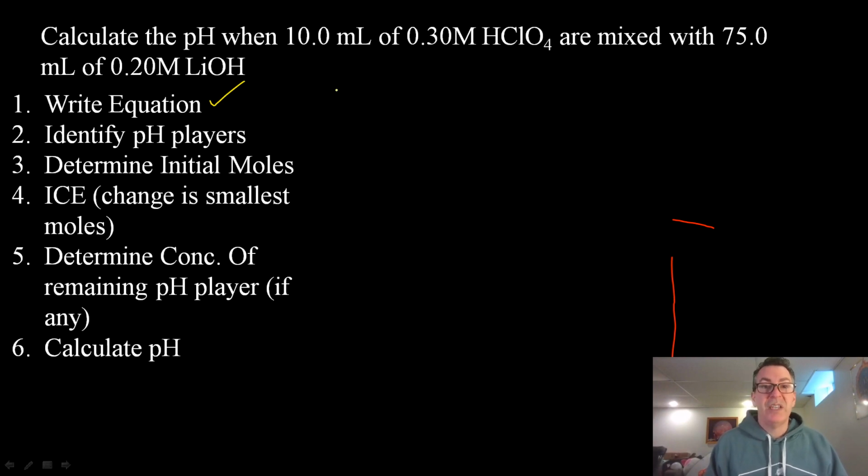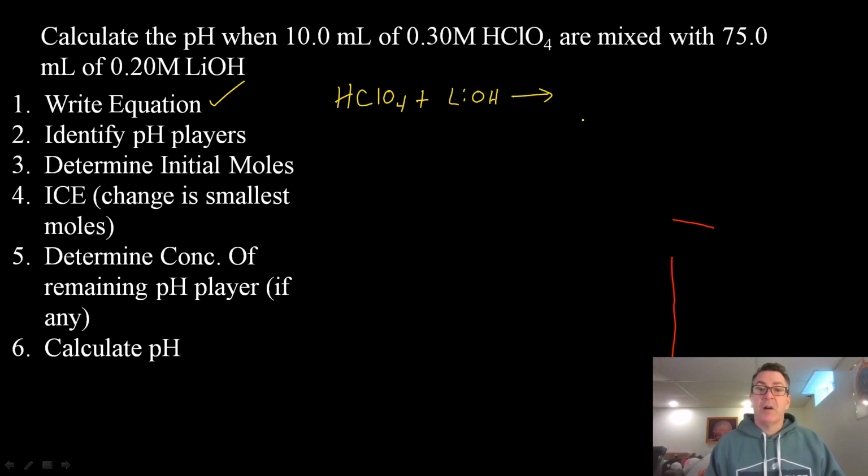So in this case, we have HClO4, which is one of the common 6 strong acids. My students, I usually have them learn the 6 strong acids, things like HCl and HBr and HNO3, stuff like that. So HClO4, this is perchloric acid, one of the 6 strong acids, and then we're reacting it with lithium hydroxide, which is one of the strong bases that are out there. There's more than just 6 of those. And so that's going to be our reaction.